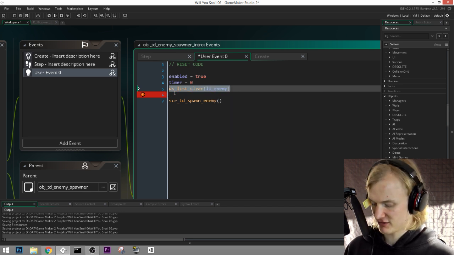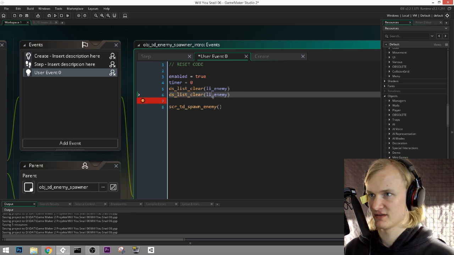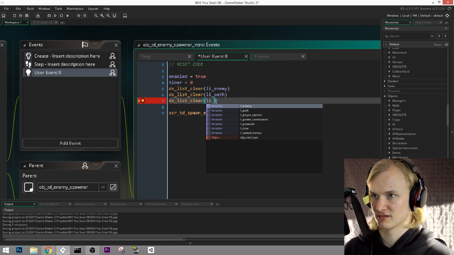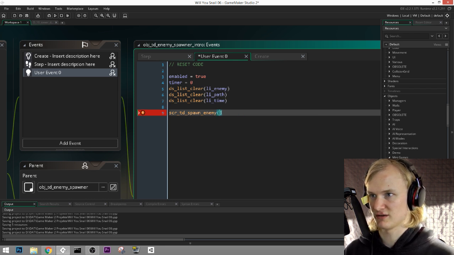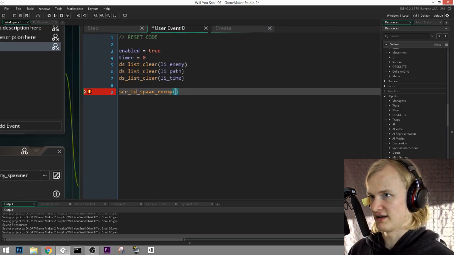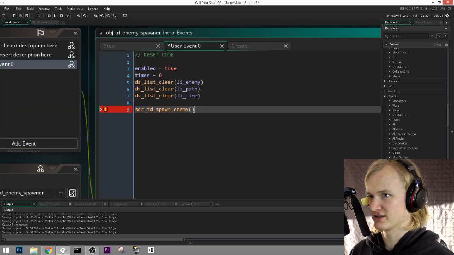Let's clear all of those lists here. Path, time, and then here I'll just have a more pleasant way to hard code this in.